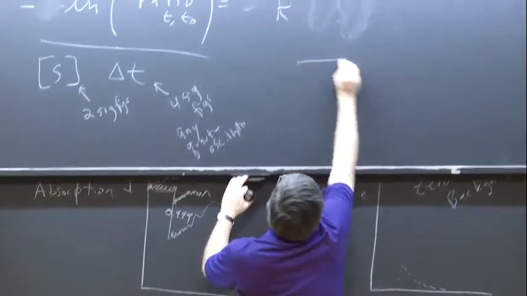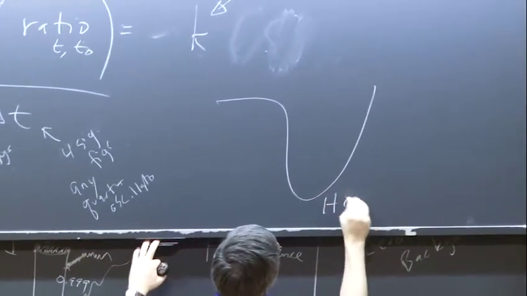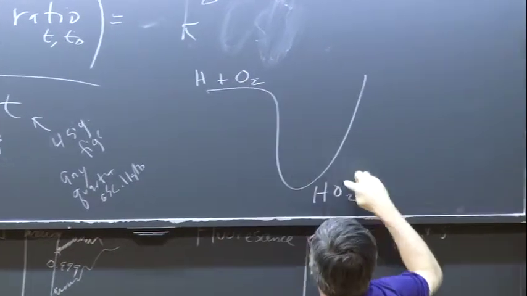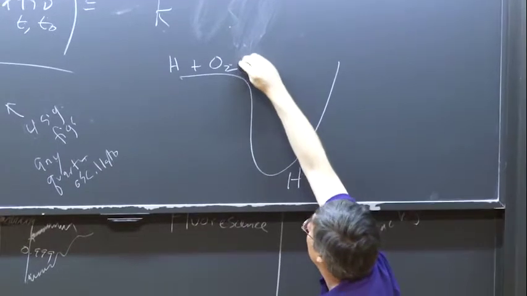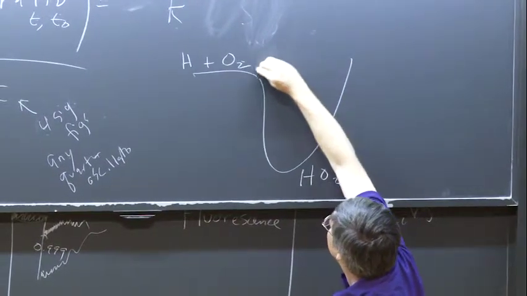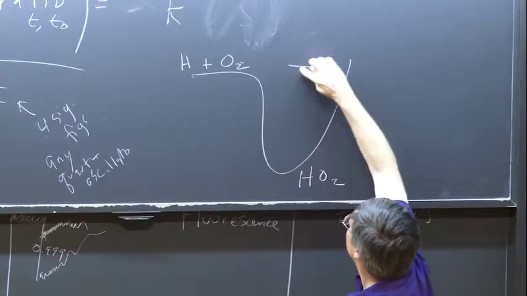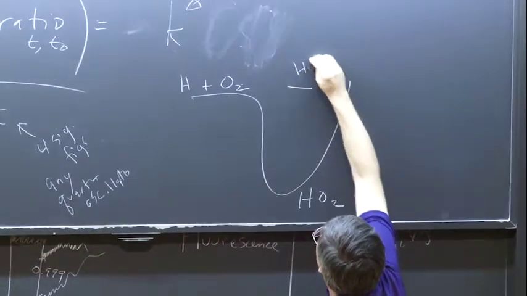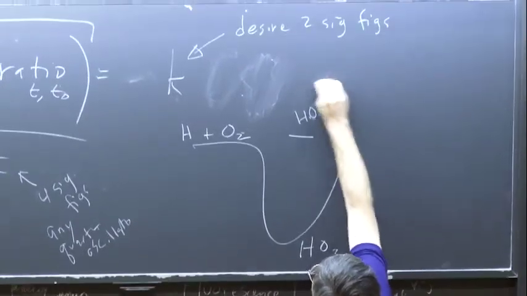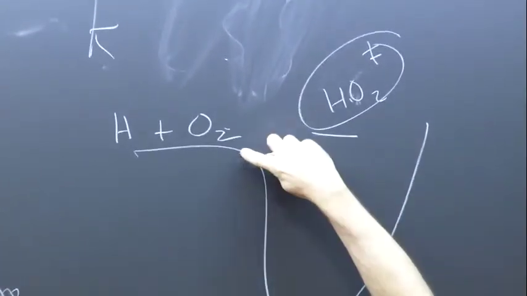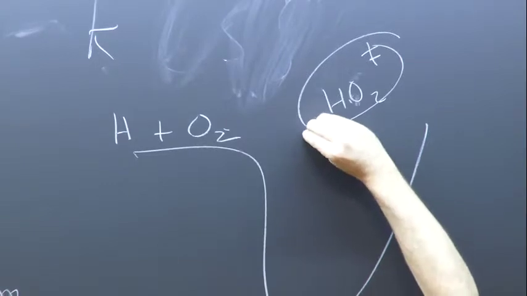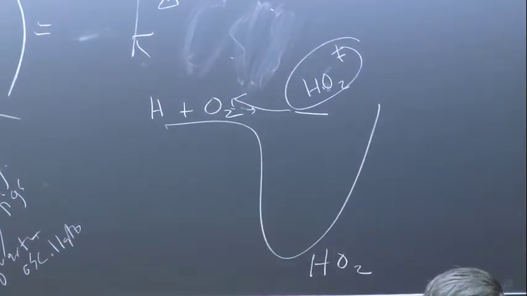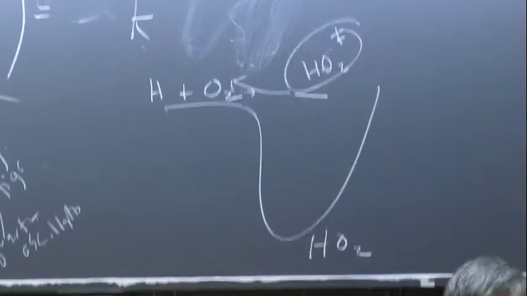So this reaction, here's HO2, here's H plus O2. This is a barrierless reaction. It goes in and forms HO2. But when these guys react, the energy is conserved. So you form HO2 in this very high energy state. So this is like HO2 that's vibrating like mad, and it has energy above the dissociation limit. And the main thing it does is you form it, and it just falls right apart, back to H plus O2. So the reaction is like 0 at low pressure.